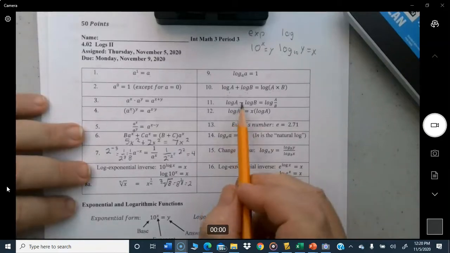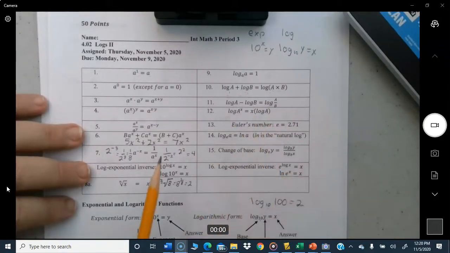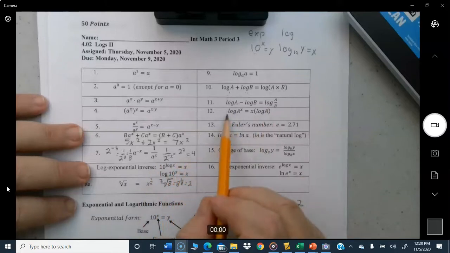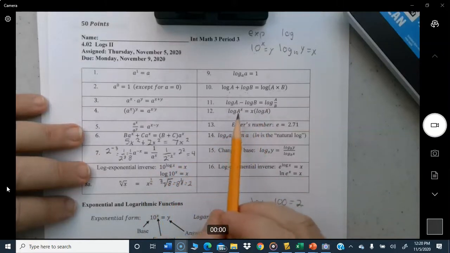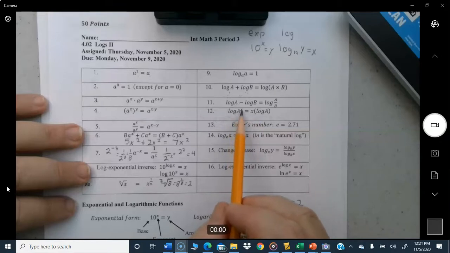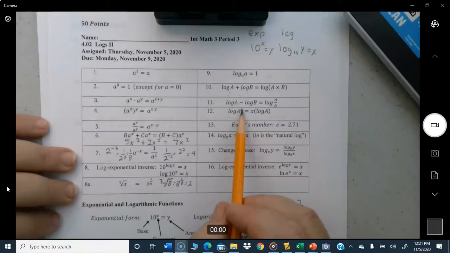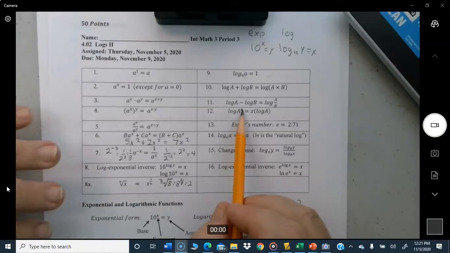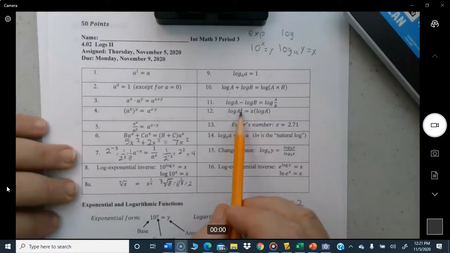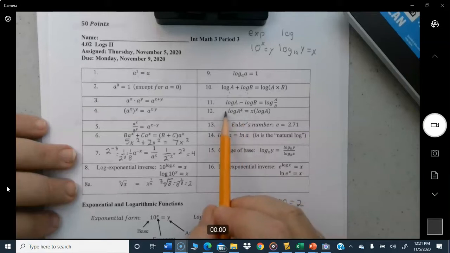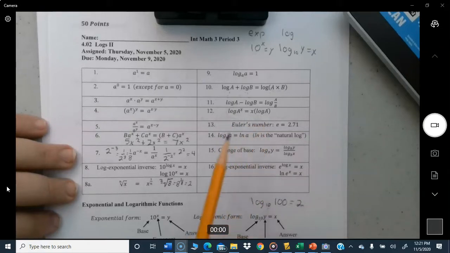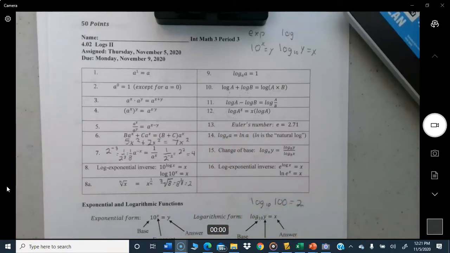Okay, log of a minus log of b is going to be log of a over b. This is one that comes up in problem solving a lot. It's this one. The log of a raised to some power x is what you can do is, and it doesn't just have to be a single variable x. It could be 2x plus 4. It could be anything you want. It could be x squared minus 2x plus 6. You take this exponent and move it out in front. So it's x log a. So you'll use this one somewhat often when you're solving problems.